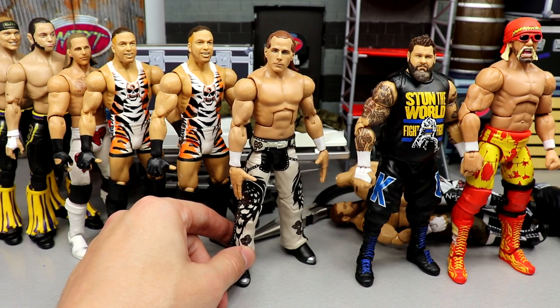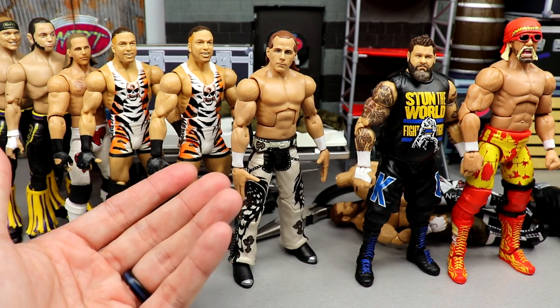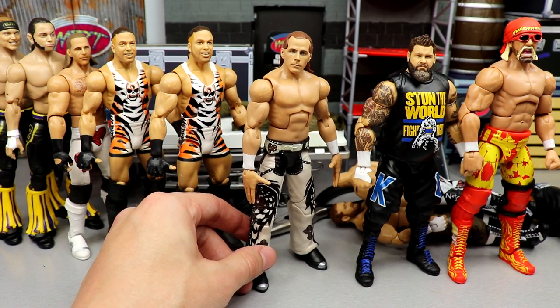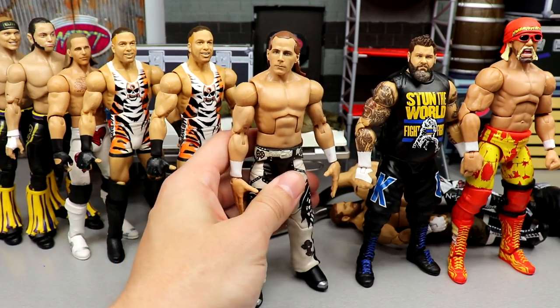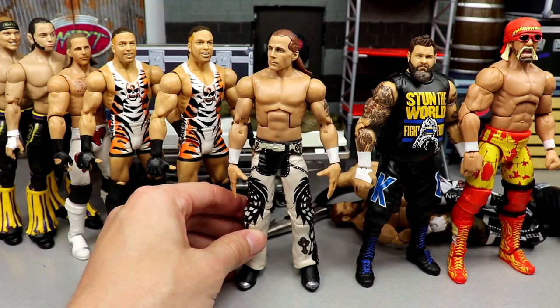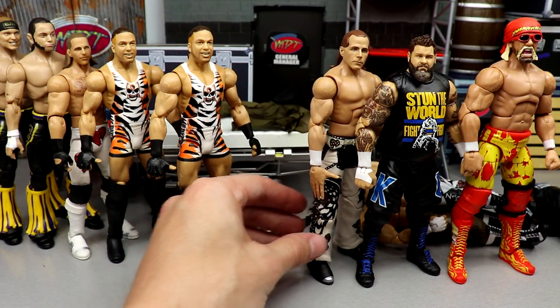Shawn Michaels looks good. I still think I like the original better, but since I had two, fixing up one of them doesn't bother me. Gives it a different look. I think if it had a 5 o'clock shadow, it would look better. I know there was a variant of the basic 100 that I think had that, but this looks pretty sweet. I like that right there.